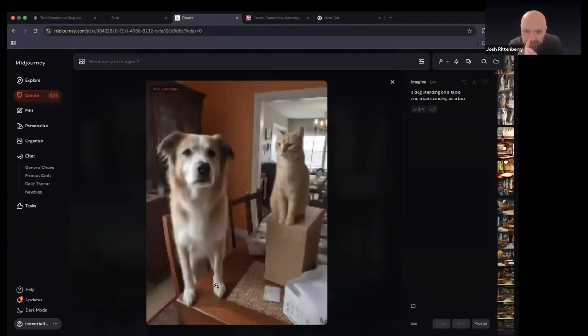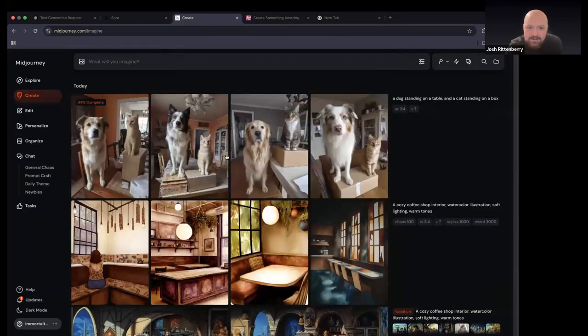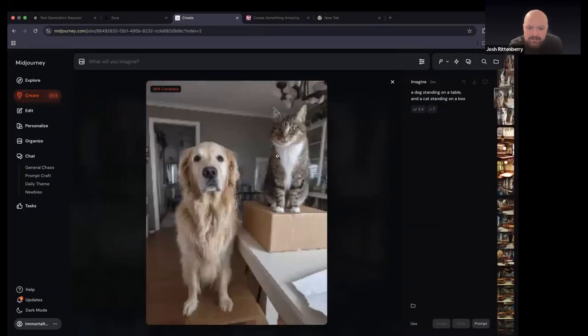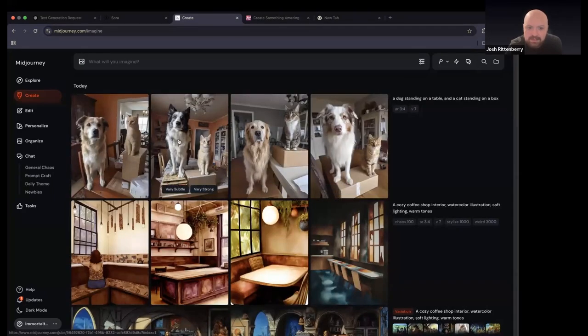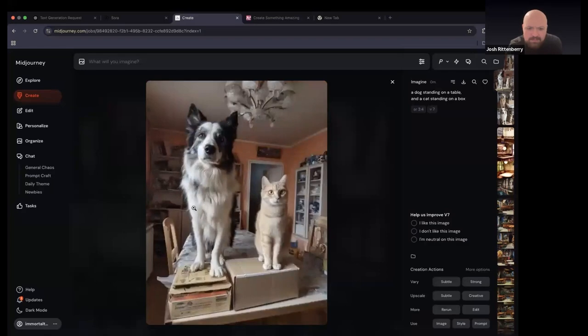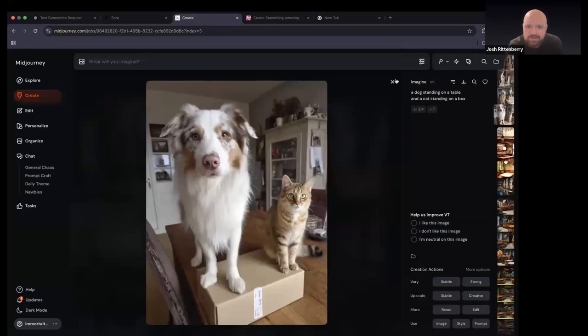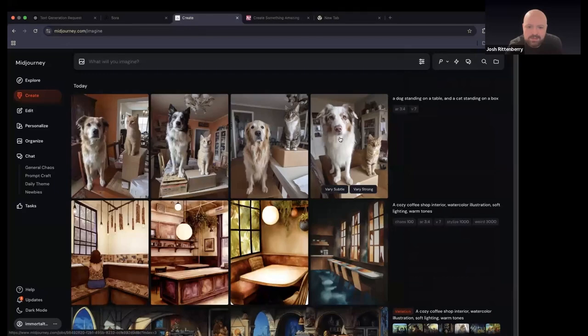The dog is standing on a table, like a dining room table, and the cat is standing on a box. But here, not so much. A lot of models do struggle sometimes with context and adhering to the prompt in ways like this. Here, both of them are technically on the table, but it might not be what I was envisioning. That's just one thing you have to look out for with generative images.